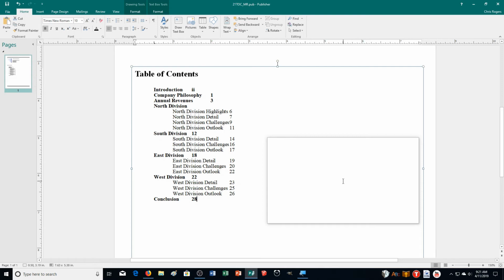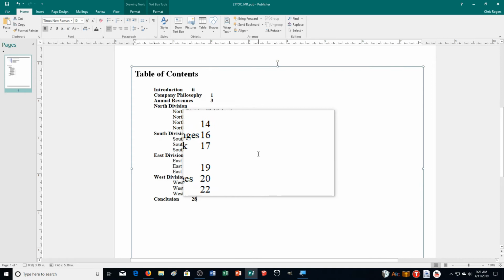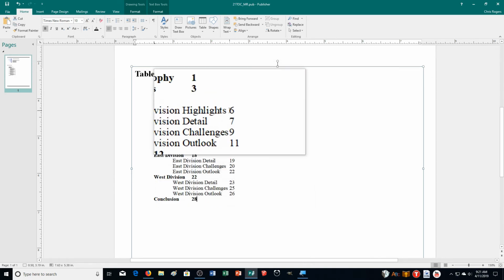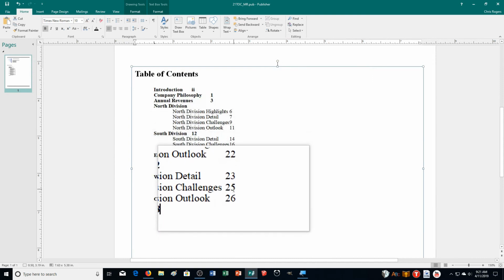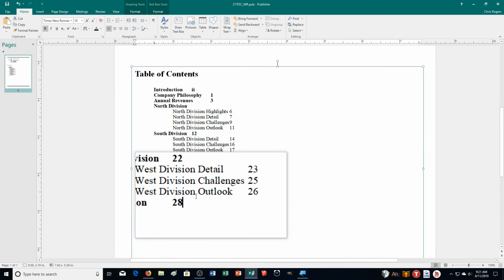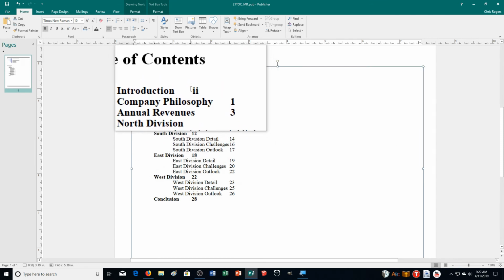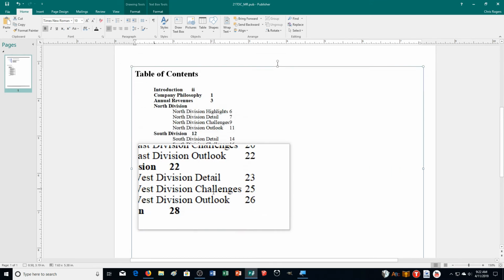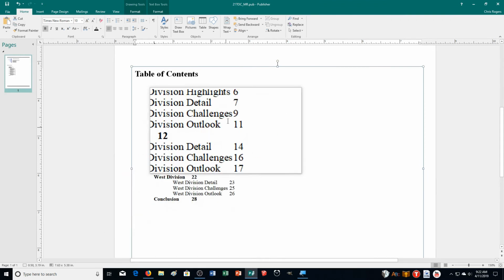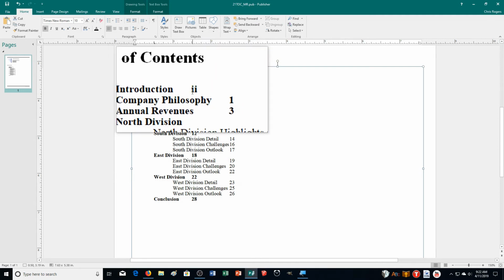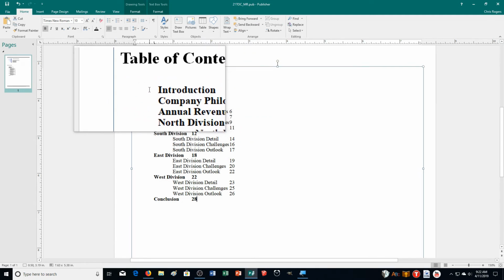Now we're going to change the tab stop over for the right side, because you can see the numbers are all clumped together like this. Do you see that? We want to make it look a little bit nicer, so we're going to use our tab leader to do that. We want the bold ones to be lined up in the same spot, and also these ones to be lined up as well. So we're going to use tab leaders for that.